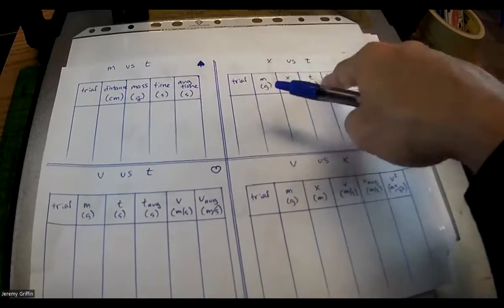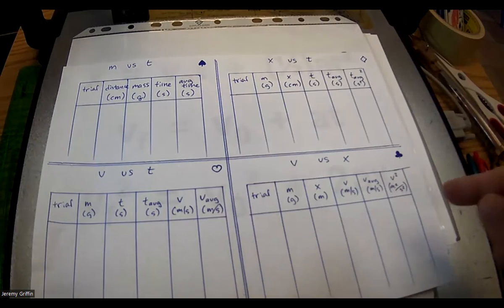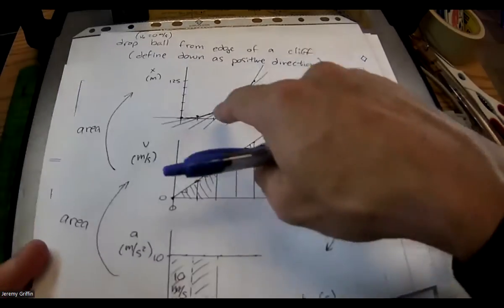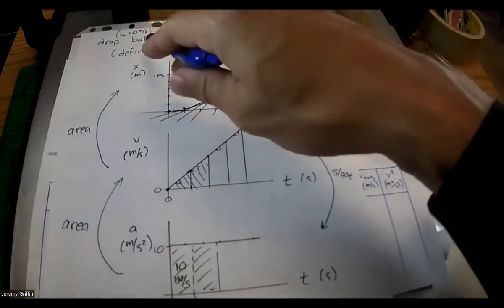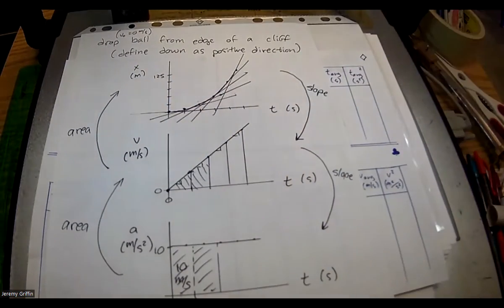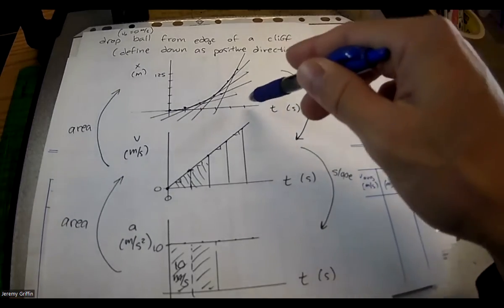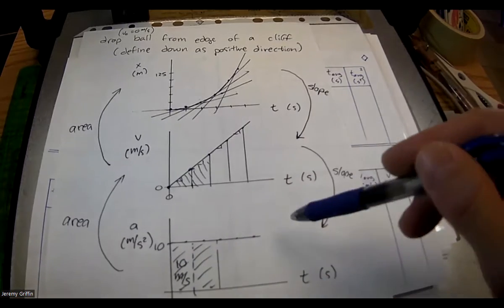And then the other one you guys did, this one here, displacement versus time. So you let the car go for some time, and asked how far did it go? What did that graph look like? Parabolic. Yeah, that was a parabola. So that looked like some kind of parabola, right? At some point, we did the set of graphs. Now, I gave you guys a scenario: you drop the ball from the edge of a cliff, but really that's the same thing as releasing the race car on an incline, except the race car on an incline is just slowed down. The acceleration is slowed down. But if you do pure free fall, then the acceleration is just the full rate of gravity, like 9.8 or 10 meters per second squared.